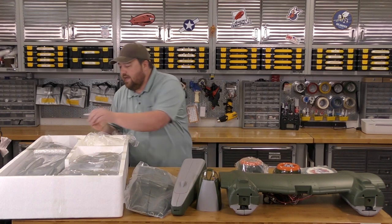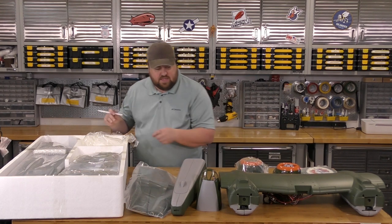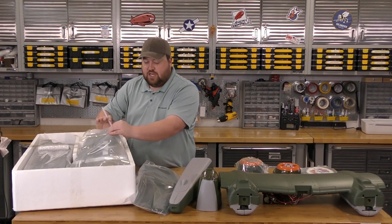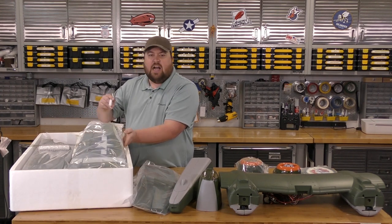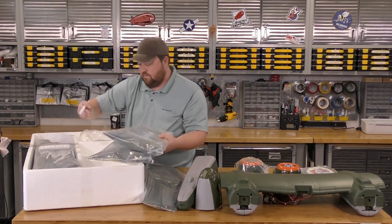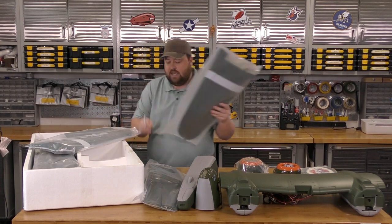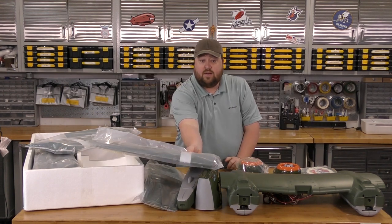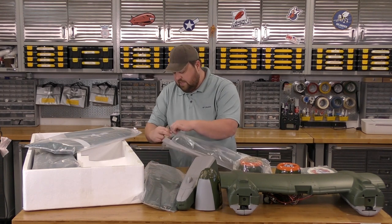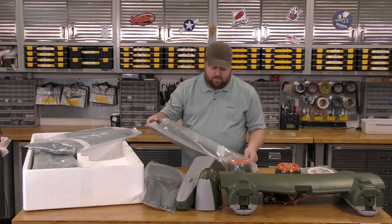That's a good piece. All right, diving in further, we've got what appears to be some bombs and LEDs. Hopefully that means we have LEDs in our wingtips already. If not, that is a detail we will have to add, begrudgingly. I say begrudgingly because, again, at this price point, they should be installed. Without question. All right, so we've got our wing tips. So this is the second half of our wing. There we go. And I'm gonna pop one of these open just so we can get a good close look. First impressions. I'm gonna try my hardest if I can get through all the tape. My gosh.